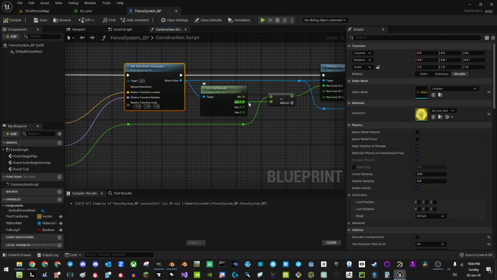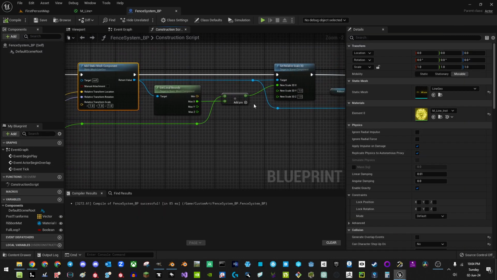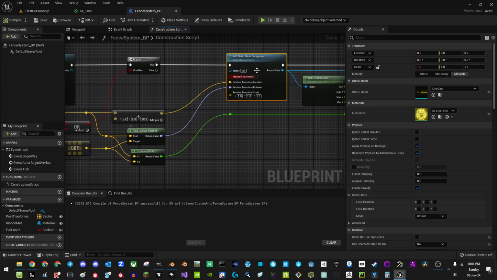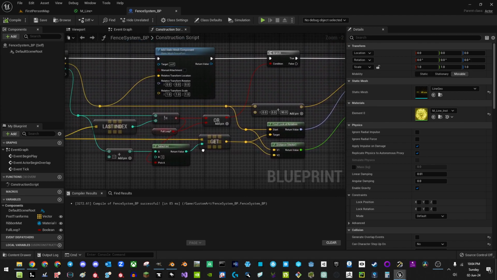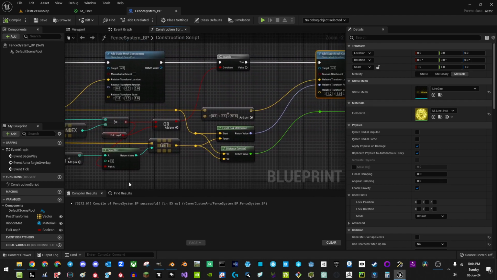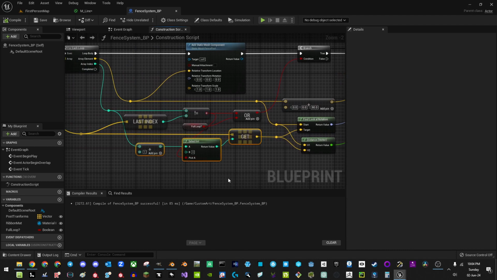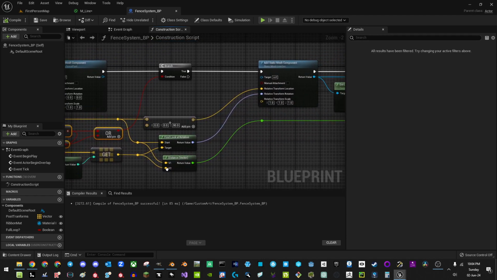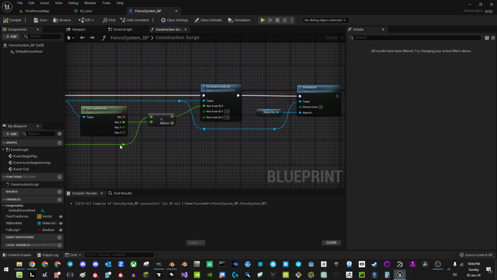That's the bounds, and you factor that into the scale so the ribbon scales to look at the next fence post. If it's the last fence post, you just have it look at the first fence post, which is what this does right there. But only do that if you actually want a full loop, and that's what that checks.